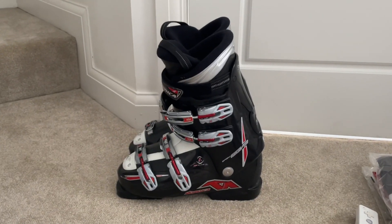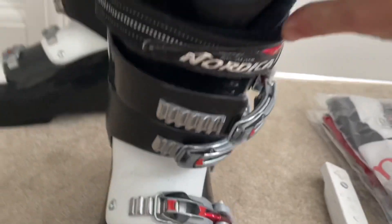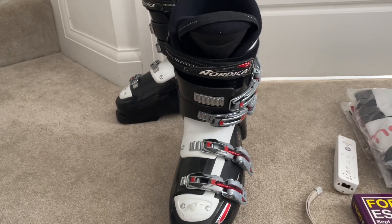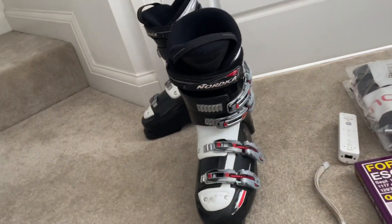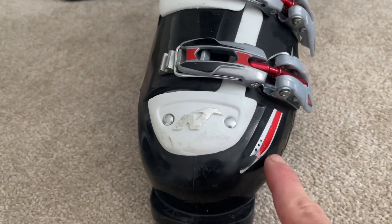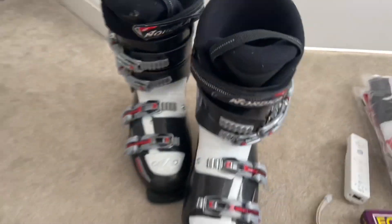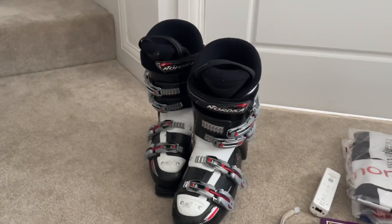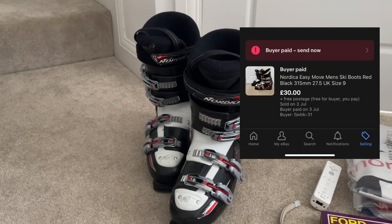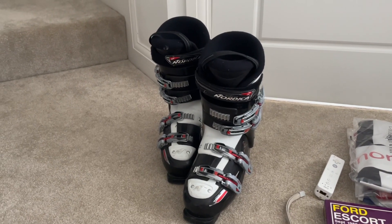If you've watched my previous haul videos, you've seen when I showed you these. I've sold these Nordica Easy Move ski boots. They are a size 9 or 350 millimeters. I paid £5 for these from a car boot. All the clasps are in good condition. There is some superficial wear like scratches and marks but it's all been declared. There's also a little hole in one of the tongues, but all been declared. £5 paid, listed for £35, sold on offer at £30 - probably about £15 after fees. Quite heavy so it'll be 5-10 kilograms postage, but still happy to sell them.